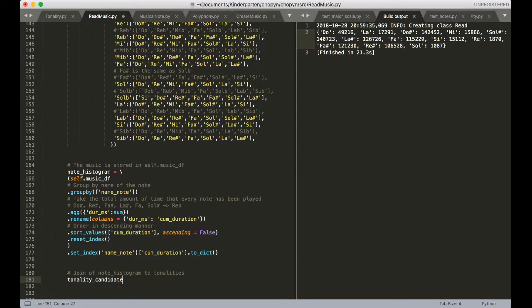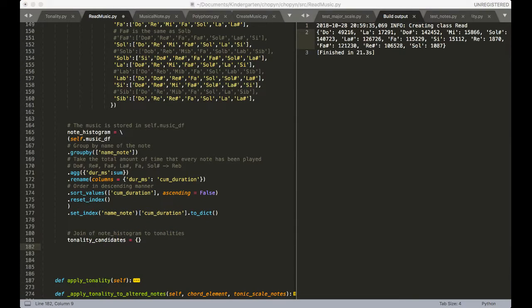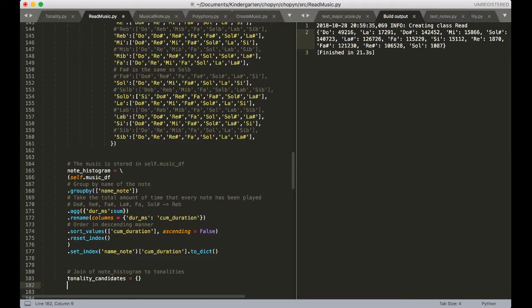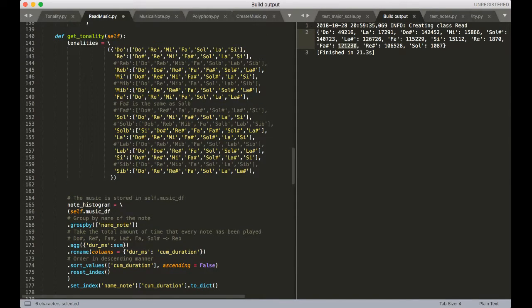Let's put this in a dictionary called tonality candidates, and what I'm going to do now, since I have the cumulative sum of every node, is make the intersection with the tonalities and see which is the maximum value, which is the sum of every possible tonality.